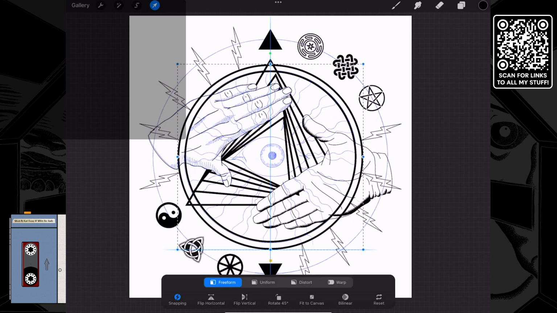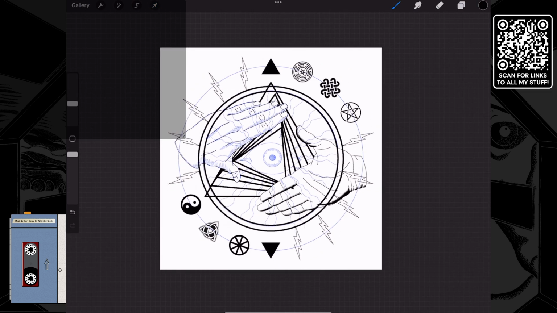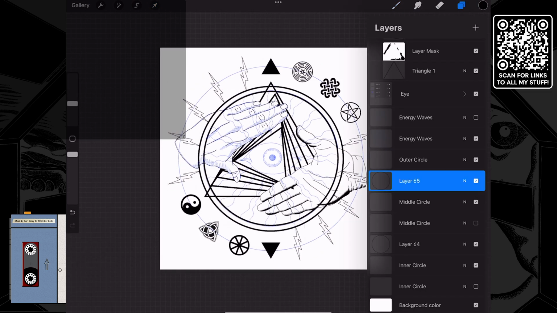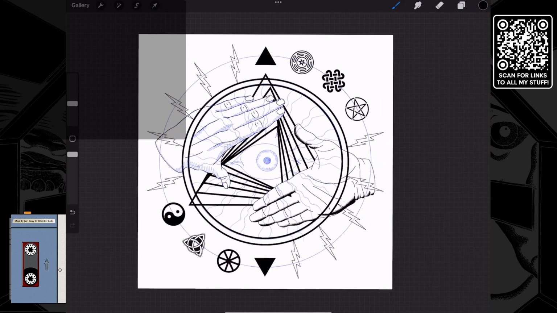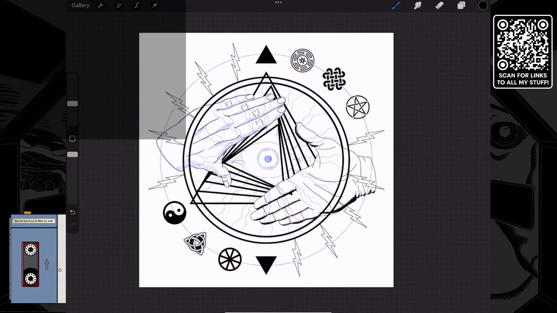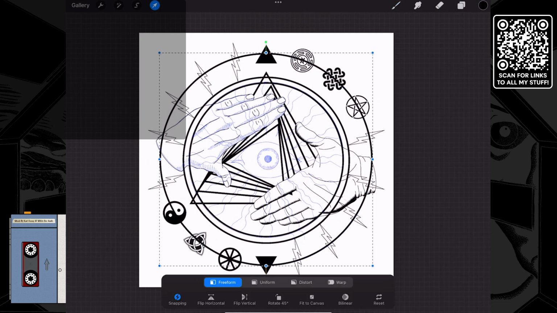Not a problem at all. Where's the middle? Oh, that's it. Okay. And then we need the one more for the outer circle. Do that. And let's go ahead and trace that from behind that triangle. Again, because then if there is a kind of joined thick blot or whatever, you won't even see it. I don't always have that luxury in the stuff that I do, but this time I do, so why not take advantage? Because I can do it.